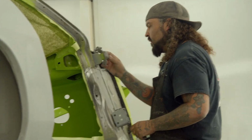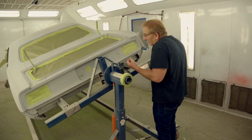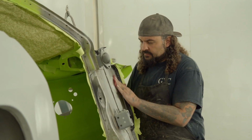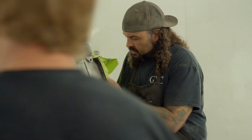All right, well, that's what I do. Will will call me in from time to time and say, hey, boss man, I need your eyes on this thing. I'm getting a little older. I don't see so good. And I'll come in and give him a hand, you know. Got some bare metal. We're gonna need some phosphoric acid-based etch primer on. Neutralizes any bare metal that might become rust.